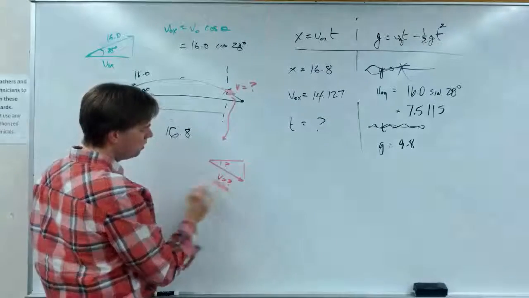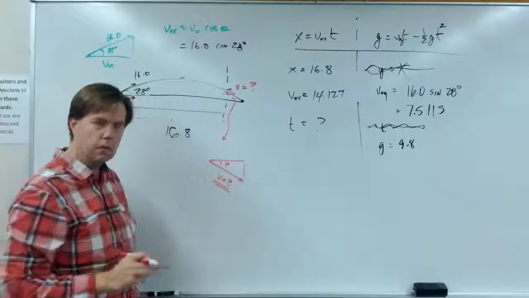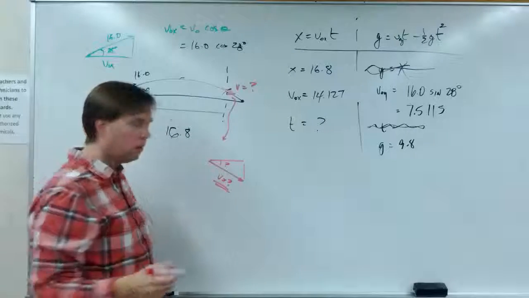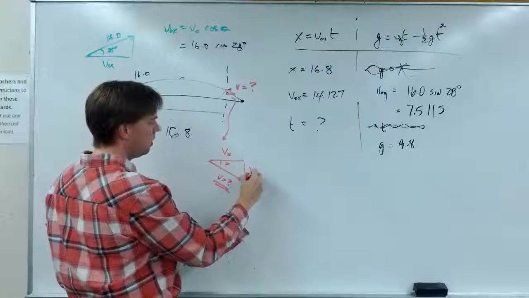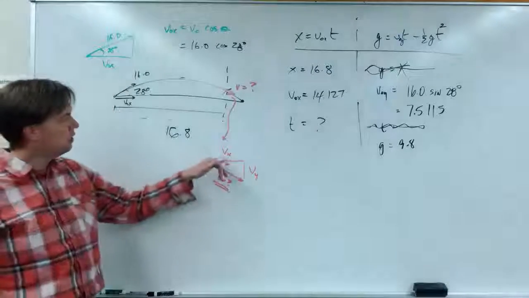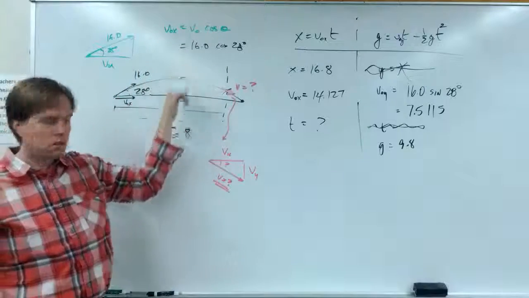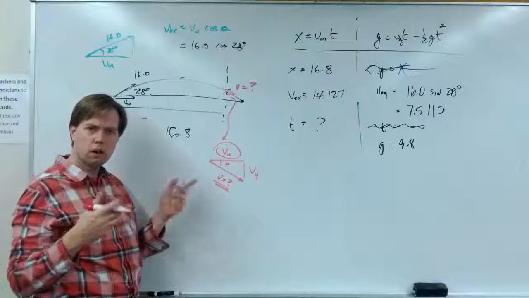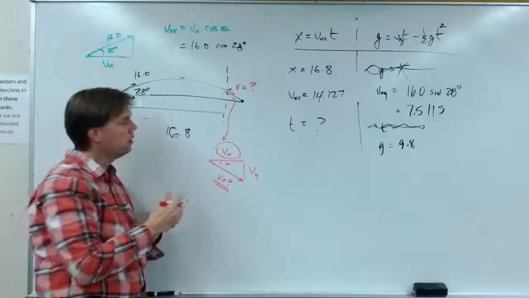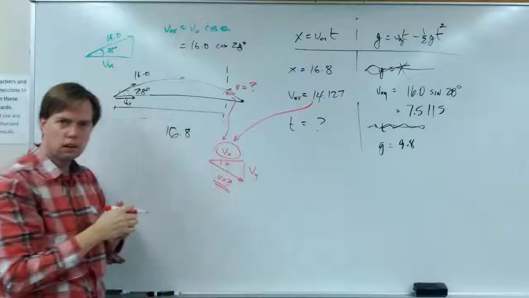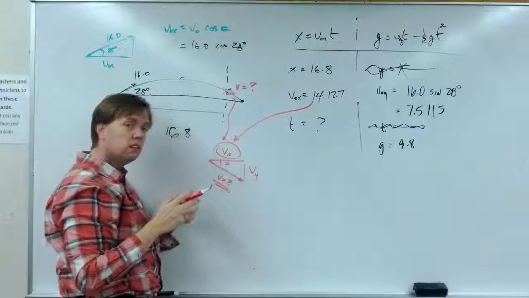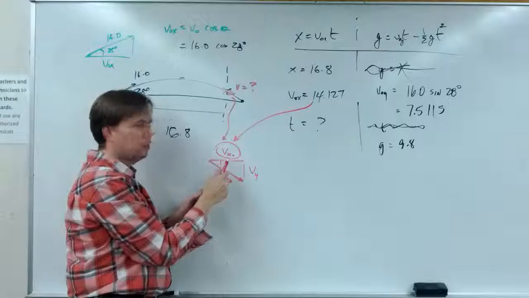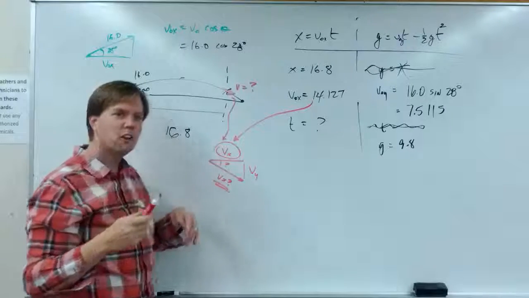This is what I'm looking for. If I knew these two pieces, I'd be done. What about this piece? Do I know this piece? I call that Vx, and this is Vy, because it's final, so it doesn't have the little zero subscript like these do. But the short answer is yes, I know that. I saw a couple of you nodding. What is this number? 14. Yeah. It's just the same number, right? That's the same number because parabolas are symmetrical, but that's not the answer we're looking for.